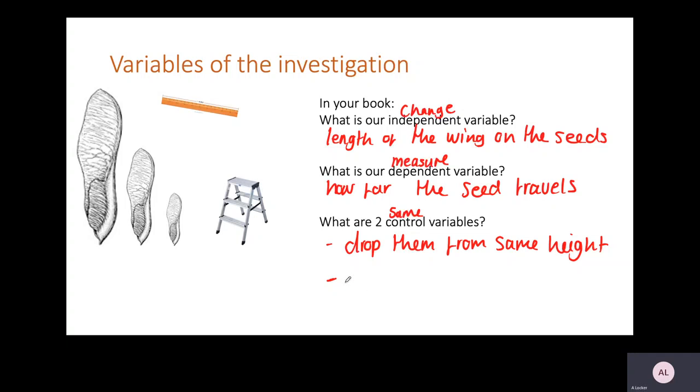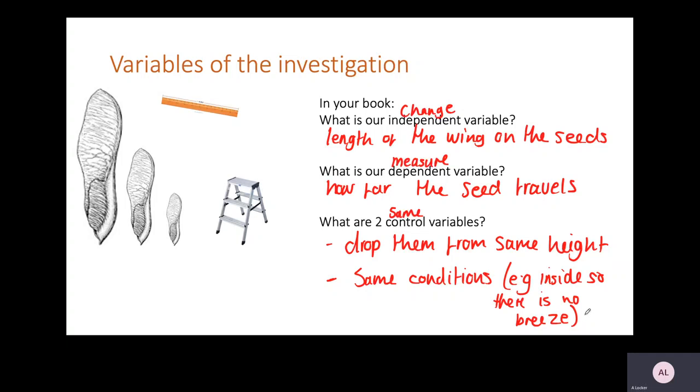If you were doing this experiment outside, you'd need to do it all at roughly the same time, because there could be a breeze that could affect your results. So you want the same conditions, e.g. inside, so there's no breeze. I hope that makes sense. If anyone came up with any others, feel free to message me or email me, or just write them down in your book. It's up to you.